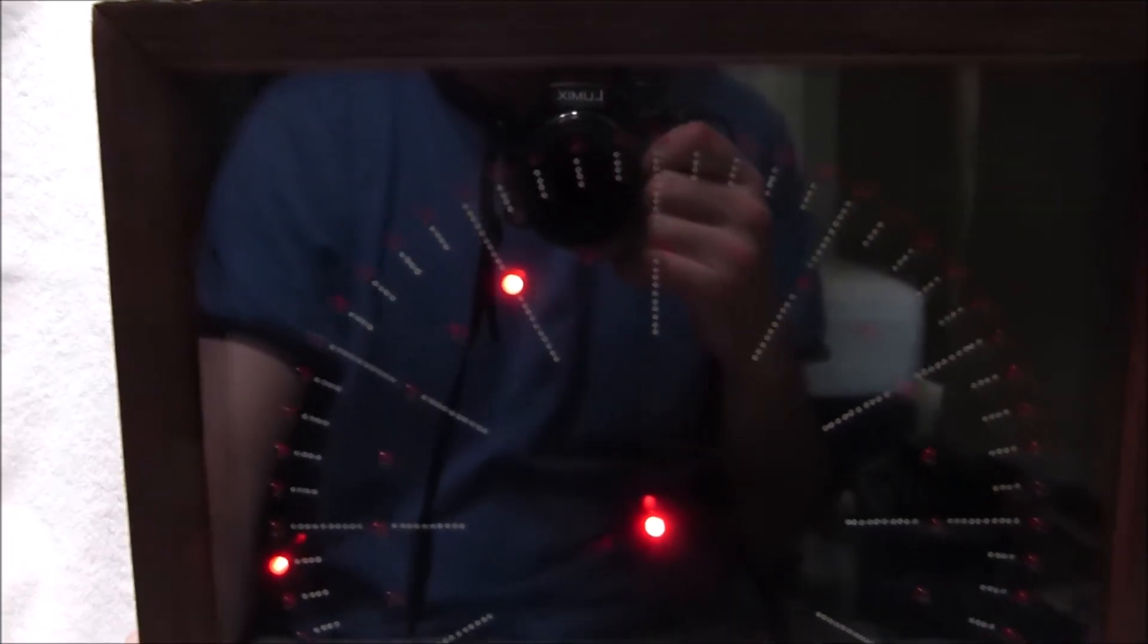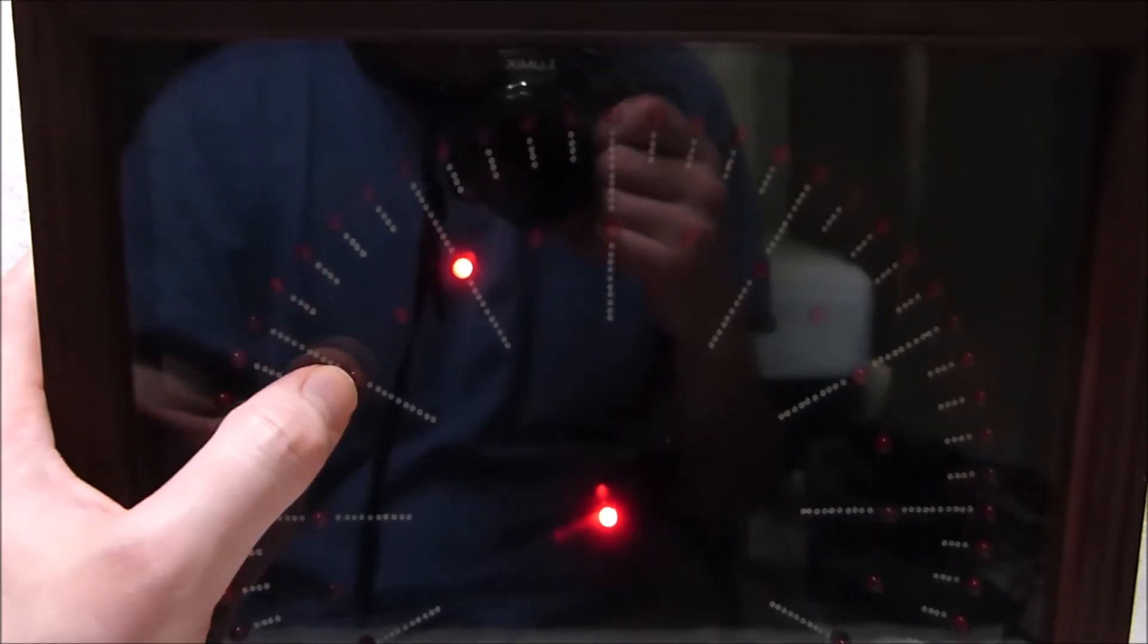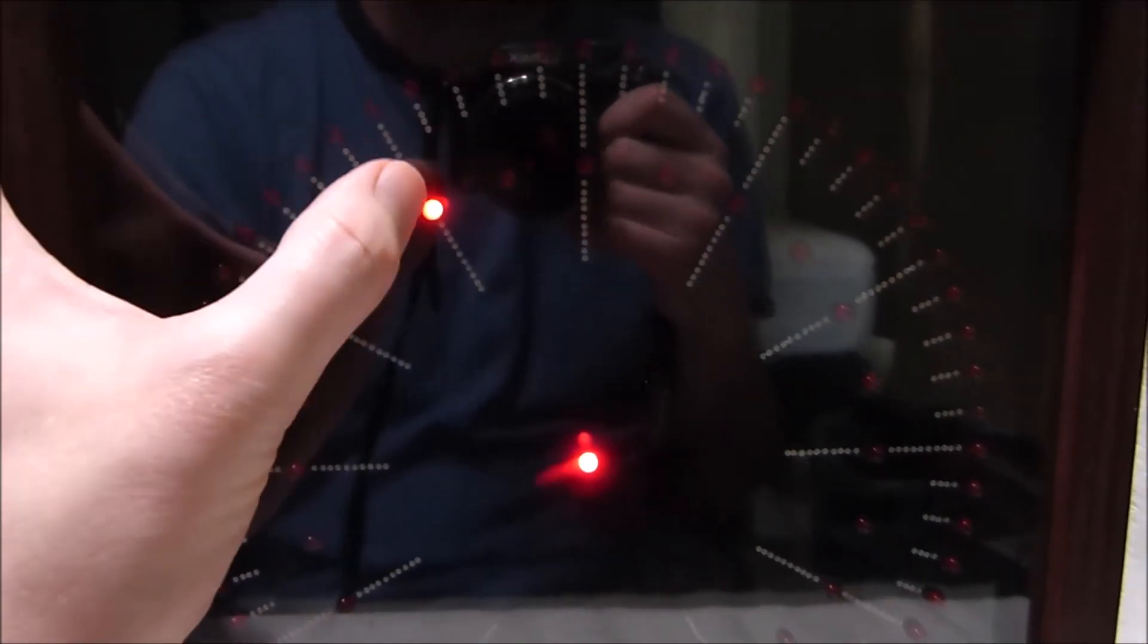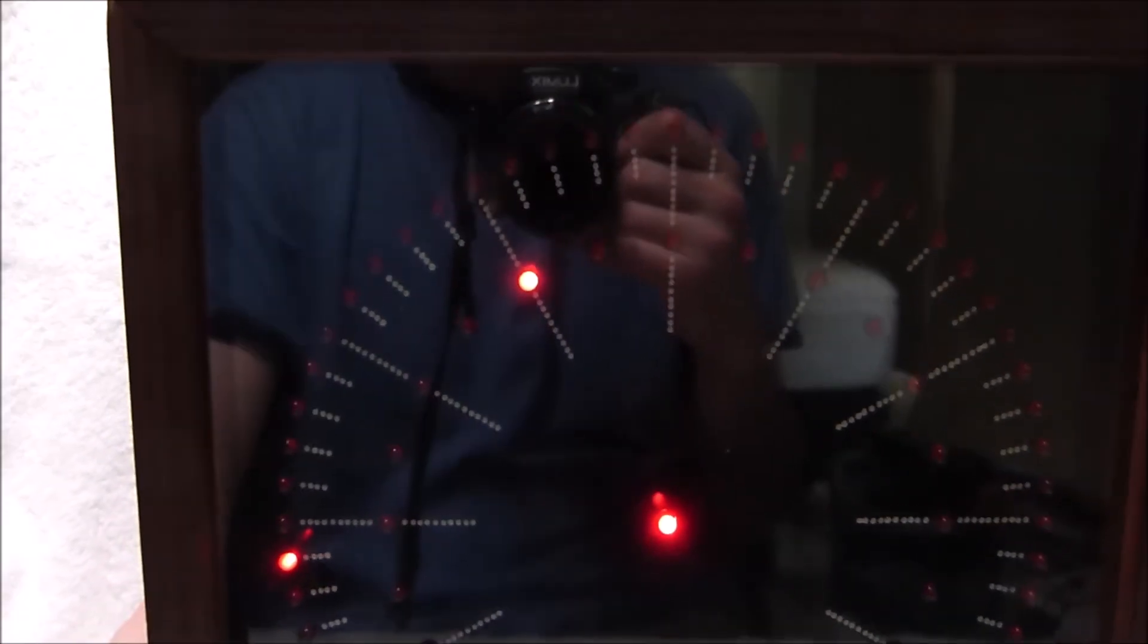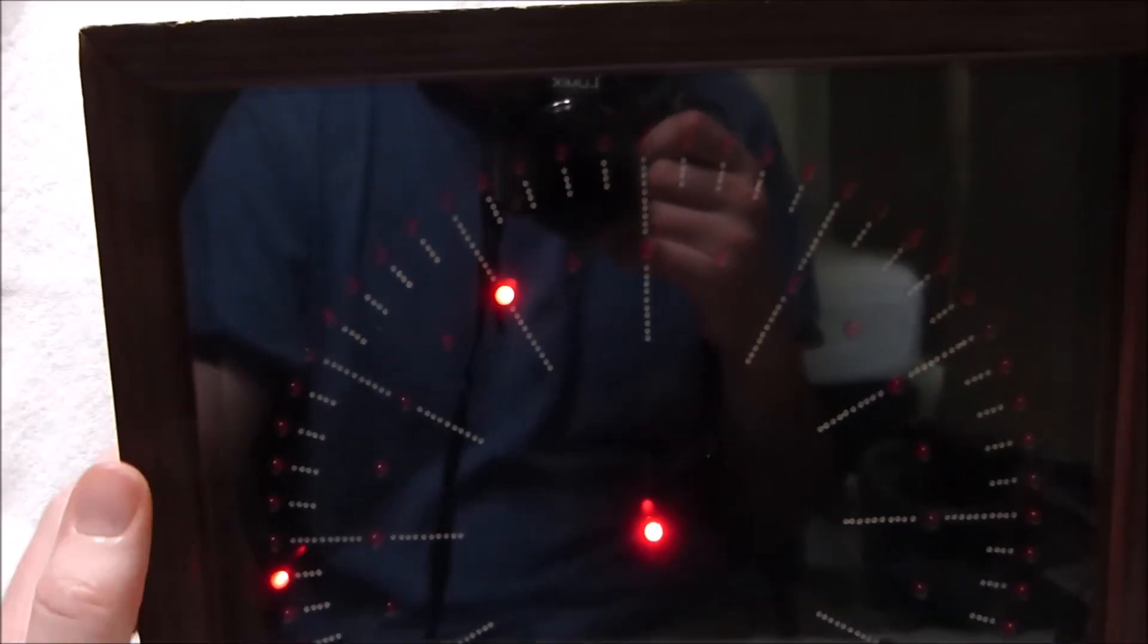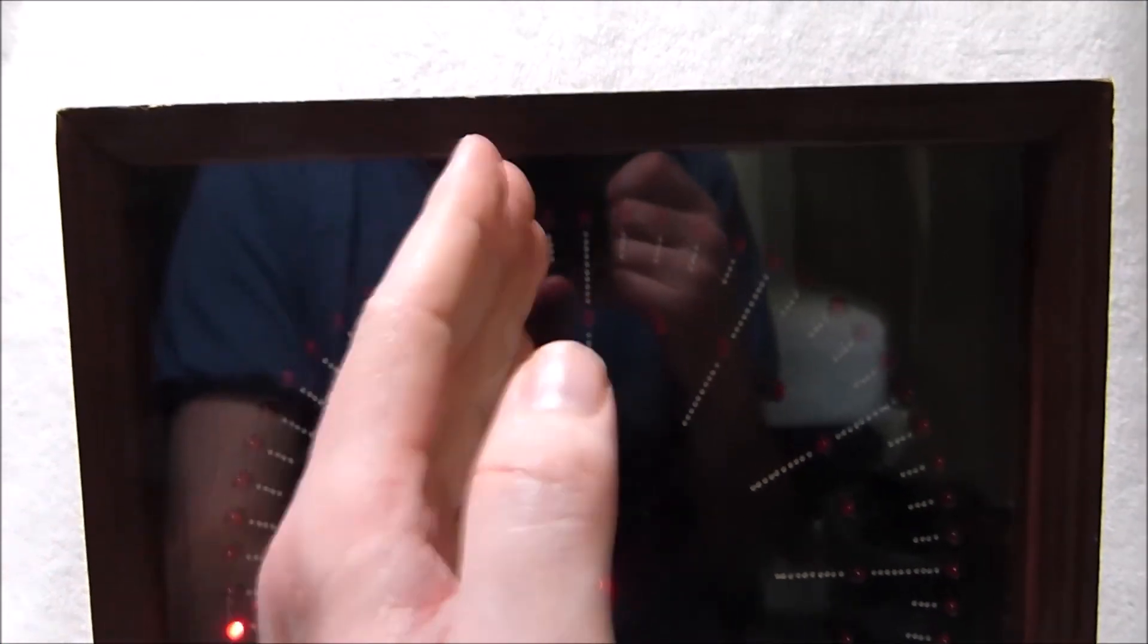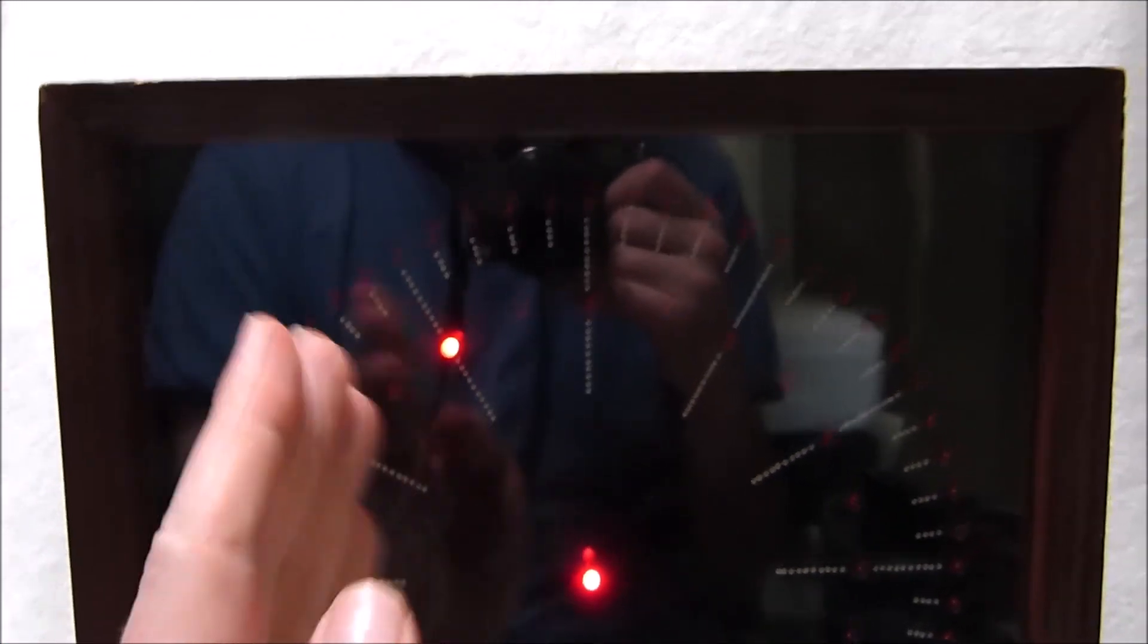The other two analog style clocks I have just show the current hour at all times with the hours LED. And this one's more like a real analog clock, where as you get closer to the top of the hour, it moves very close to indicating the next hour. So I'll just move it up again. There you go.